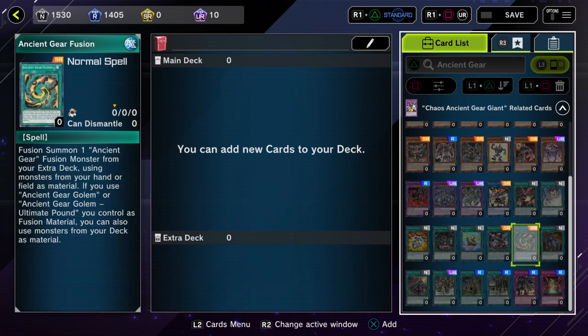Ancient Gear Fusion, we know what's up with Ancient Gear Fusion, aside from the fusion summoning shtick, but the twist is, if you use Ancient Gear Golem or Ultimate Pound as material, you can also use monsters from your deck as material. This is literally Branded Fusion for Ancient Gears. Absolutely insane, I tell you.